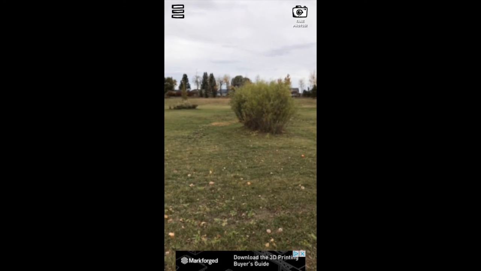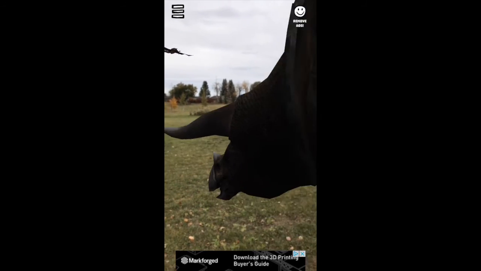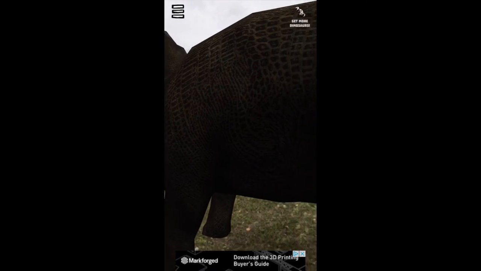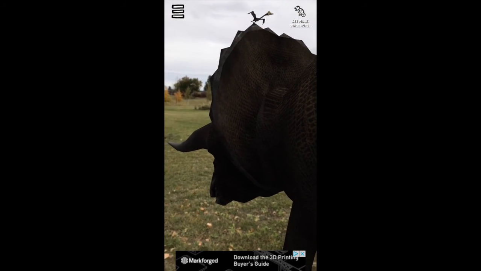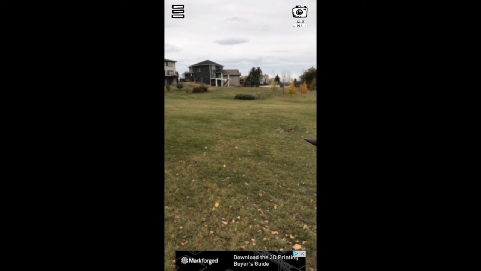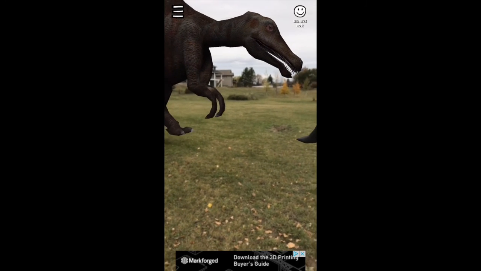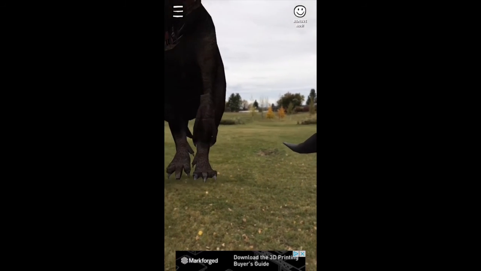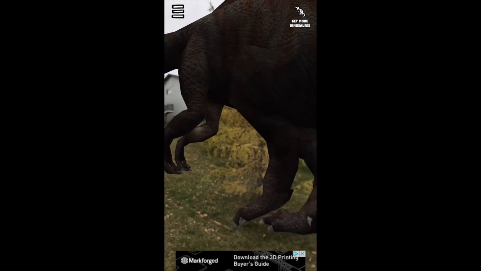All right, the last little thing that I want to show you is called augmented reality. So what you'll see here, oh, there's a dinosaur. All right, so this is a new part of technology that we have, and it is taking your surroundings and augmenting it or adding in an artificial reality. So what you'll see here is it looks like there's some dinosaurs coming after me. All right, so kind of crazy.